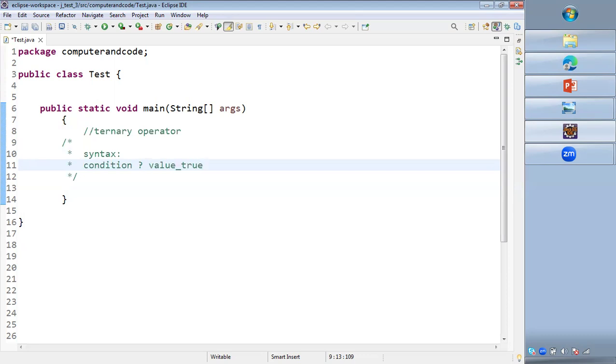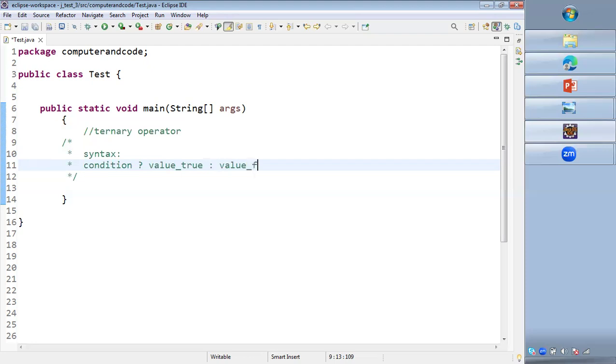So whatever condition we are mentioning, if that is giving a true result, then the first value will be assigned to the LHS or will be printed on the screen, based on the situation in which you are using this operator. And then the second value will be written by separating it from the first value using a colon.